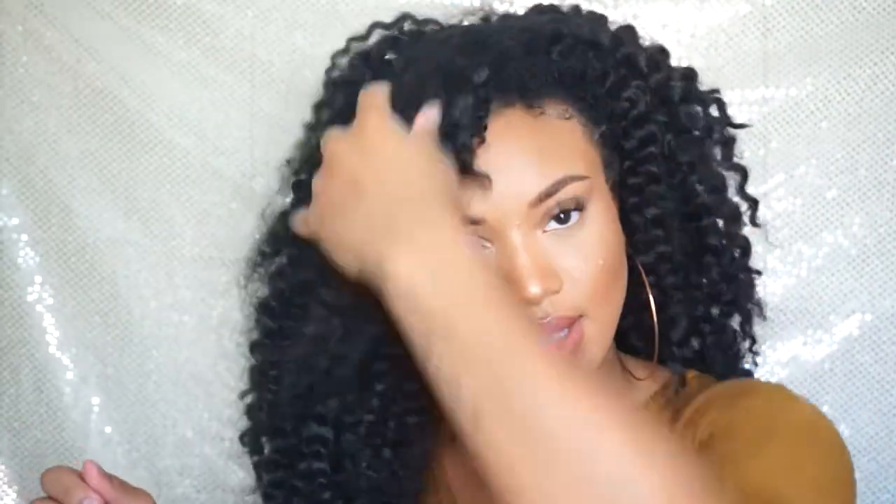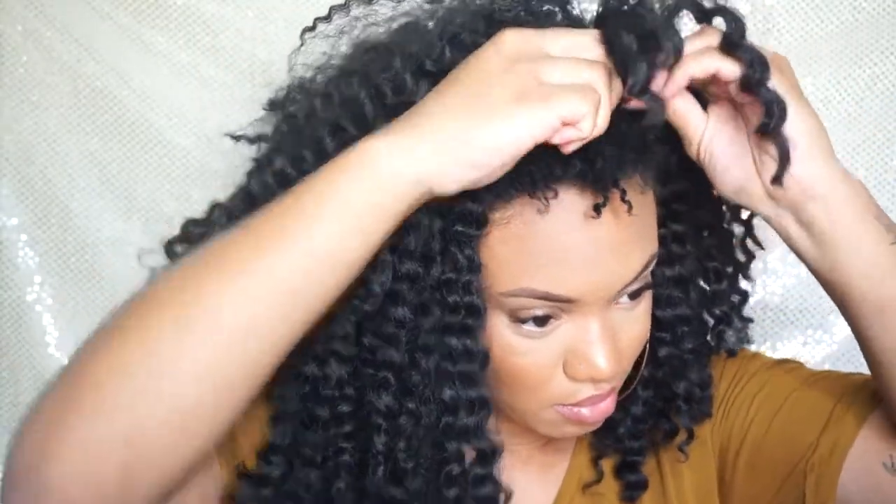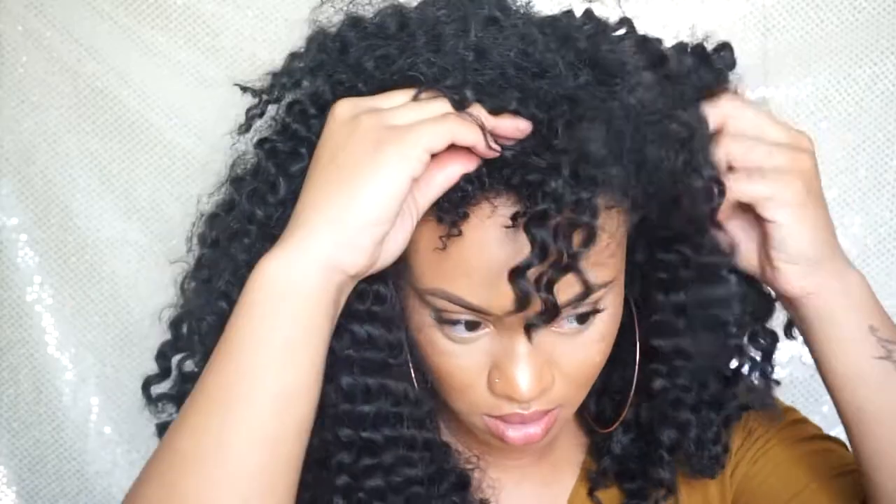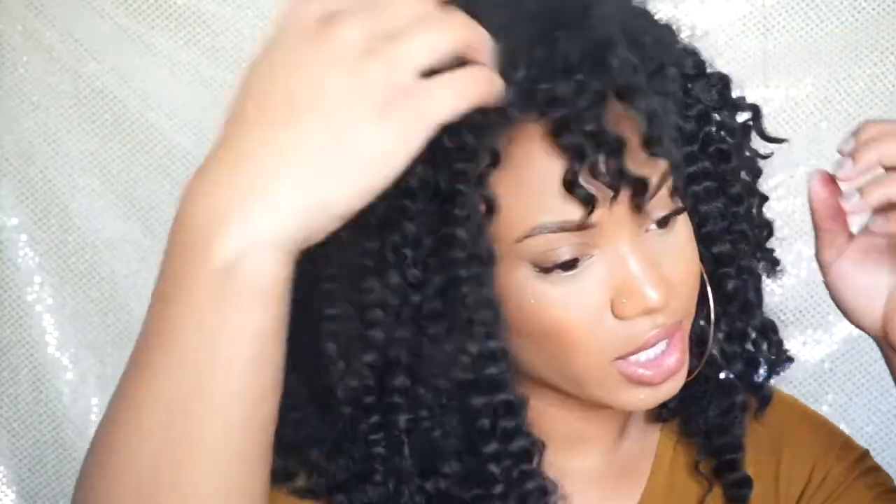So I'm going to be doing like a half style — I kind of want to do some hair pins on this side and try to look like a cute little natural. Let's see how this goes. I mean, I guess it looks more natural that my hair is out. So I'm just going to spray a little bit of this refresher spray from Carol's Daughter on my actual hair just to get it wet.